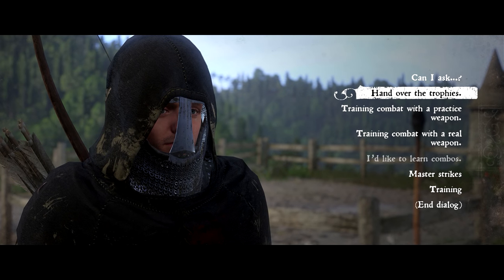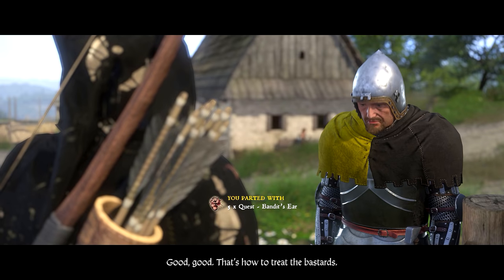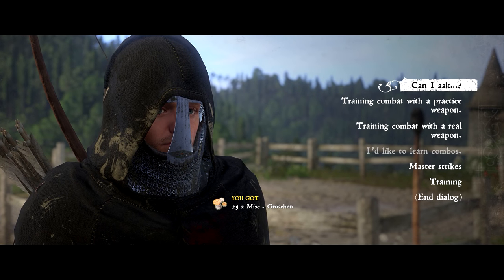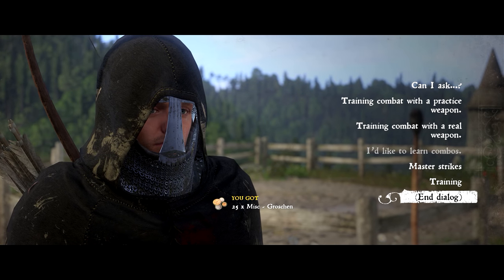And let's also take care of those trophies. I have some trophies. Let's see. Good. Good. That's how to treat the bastards. I don't think any from that camp managed to escape. Sometimes they'll retreat and you have to chase them down, but they all died fighting in the dark there.